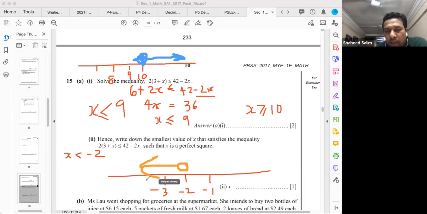Now, some students are confused. Hey, but I thought 1 is smaller than 2. No, remember, if it's going this way, left side, you get the smaller one. 9, 8, 7, 6. Then you go this way, it becomes 0, 1, 2, 3. It becomes bigger. So this can show you that -3 is less than -2. Why? You owe $3 versus $2. You don't owe $2, you are richer still. So with this number line, you are very clear. It's an important skill.